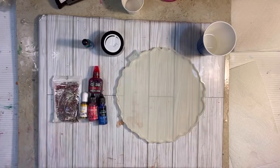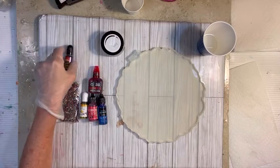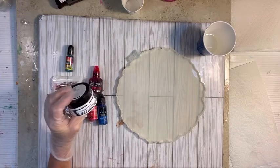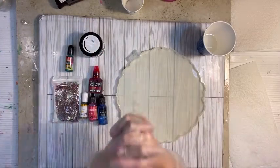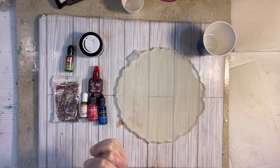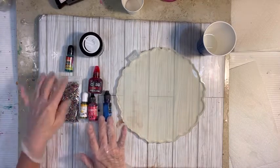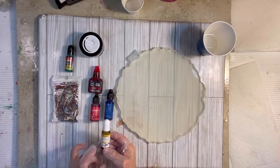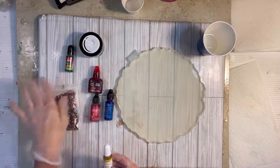And then the colors I have chosen are mint green by Sigwong, an alcohol ink, and my new Just Resin pigment paste in the color titanium white. Just opened it. That's number 320. Because I am going to attempt a bloom. I haven't had success, but I've watched and I've watched and I've watched. And the only way to learn is to try. Now, I know I need alcohol inks to do this, and I have a pigment. So what I was thinking is I'll put that in the middle, just a drop, with my colored rocks, which is what I've chosen. It's a rainbow, so it'll kind of go with those colors well.